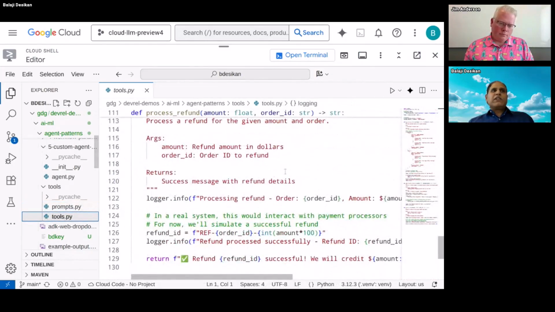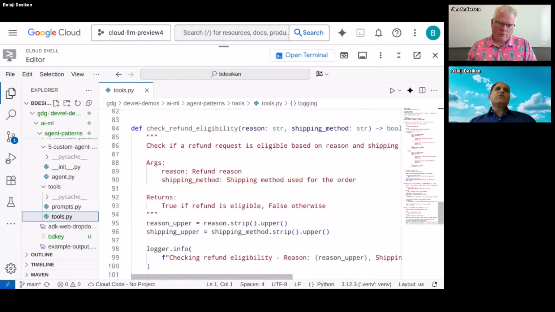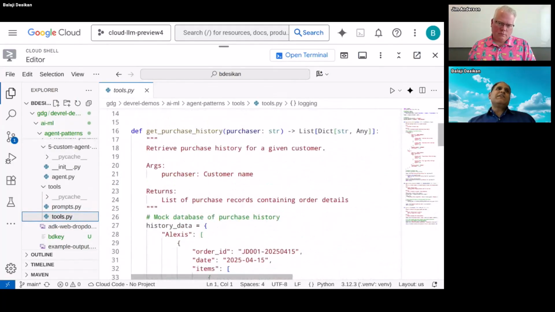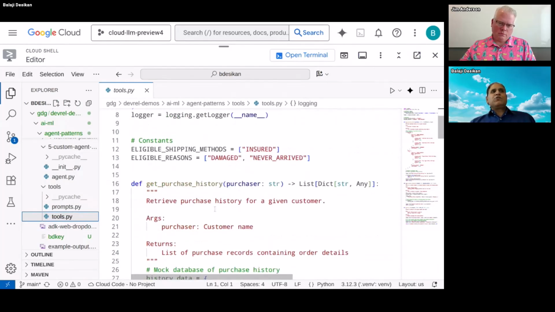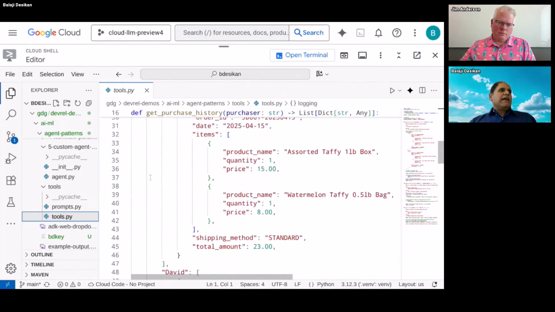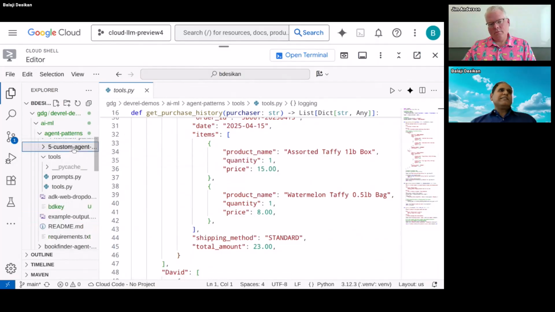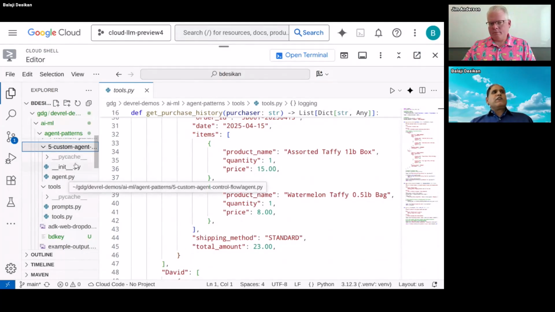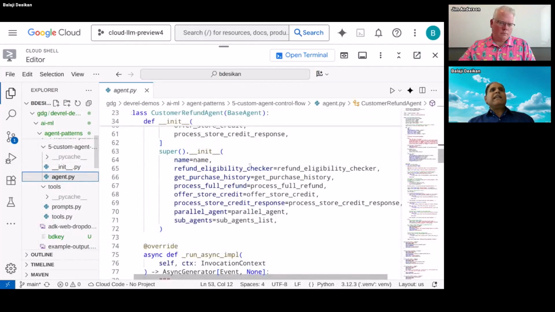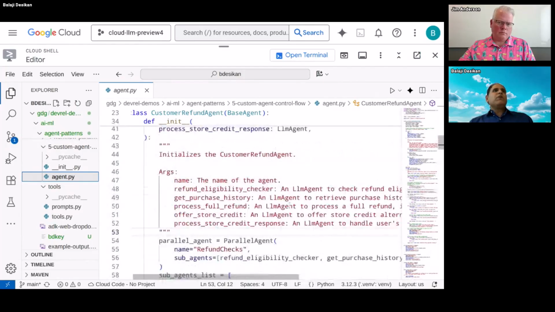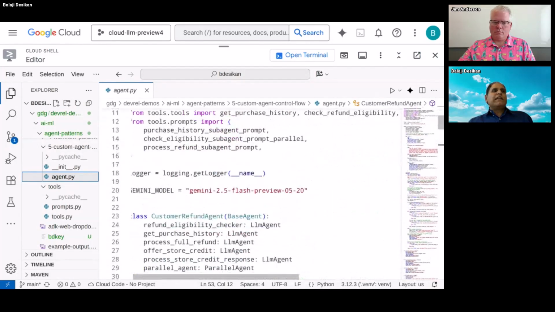And then you have the tools.py. This is where you have all the tools. And in our case, we created a bunch of classes and we just define functions, and that's kind of a tool. Okay. And then if you go to every one of these agents, you have an init.py. This basically is where you want to do all your imports, and then every one of these agent.py files is going to define what the agents are.